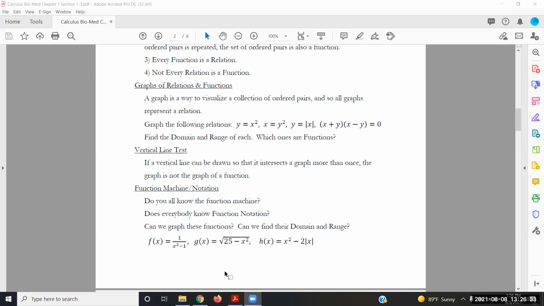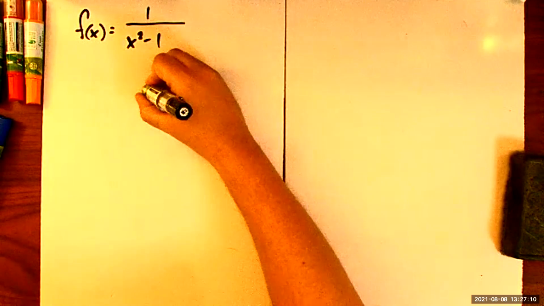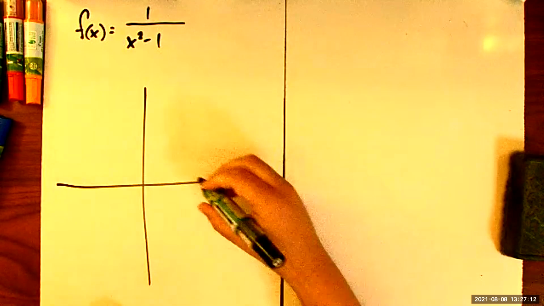Let's try and do just this first one by hand and make sure that we know how to graph something like that. This one is a little bit beyond the scope of what you might see in an Algebra 2 course. If you take a college algebra, you might see it. We'll see things like this pop up throughout the semester, but not too many of them. You should still be able to graph them though. So f of x equals 1 over x squared minus 1. And we'll stop the share and we will graph this by hand. If you want to give it a shot and try and graph it by hand on your own real quick, go for it.